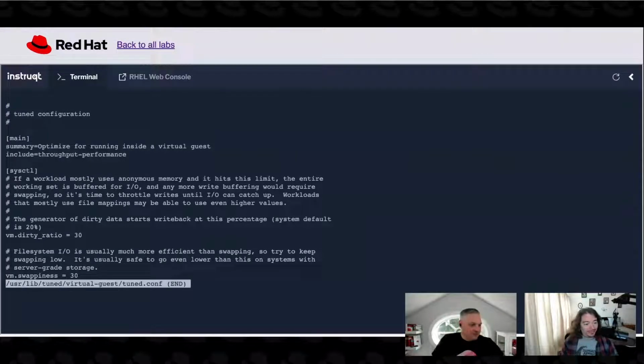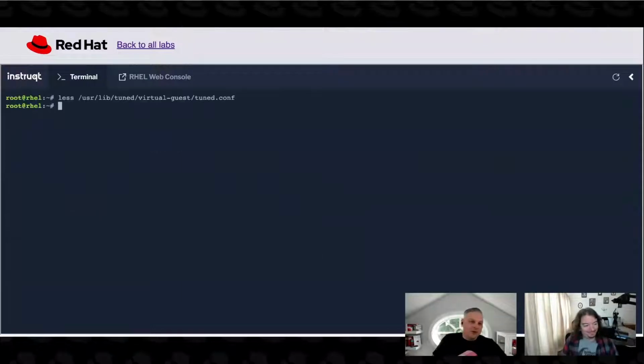All right, I see. Anyway, I'd love to build our own. Okay, let's do it. So the ones down in /usr/lib/tuned, those are provided by the TuneD RPM, which means if you mess around with them, then if you apply an update to the TuneD RPM, you have a potential to have your changes unmade or replaced, right? So we don't want to mess around with the ones down in /usr/lib/tuned.